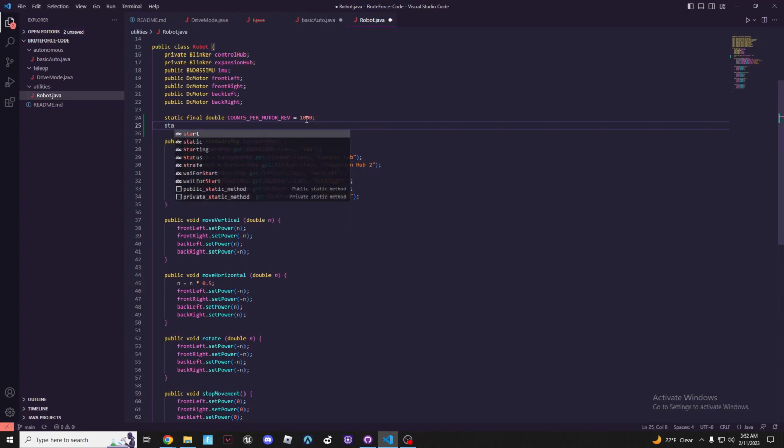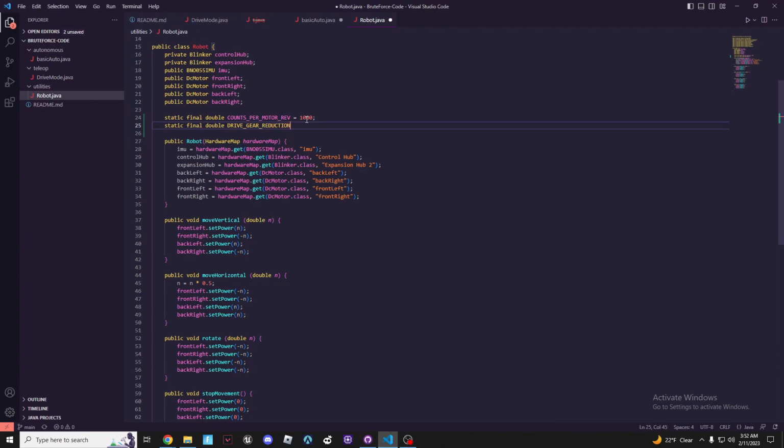Then you're going to have another variable called static final double drive gear reduction. This variable is going to be equal to, if you have any gears or anything like that, your drive gear reduction.